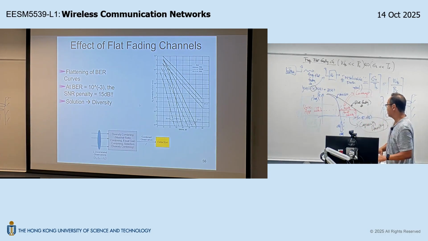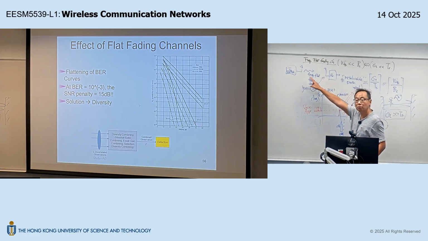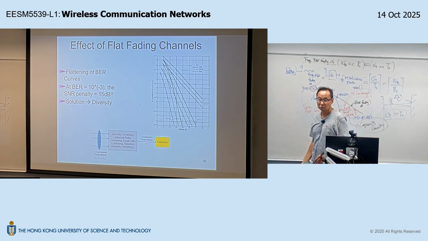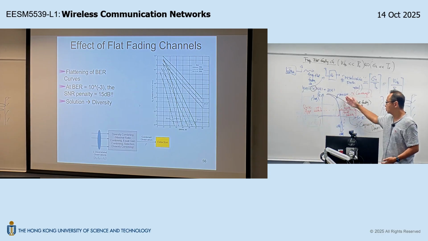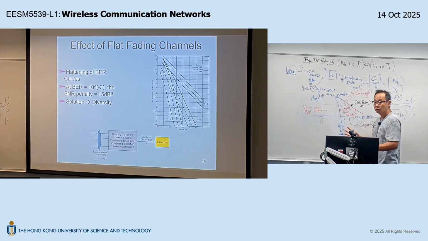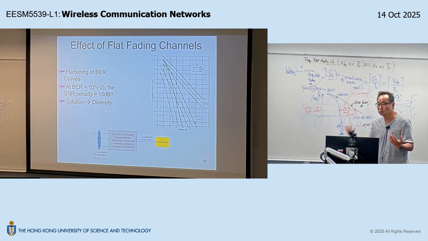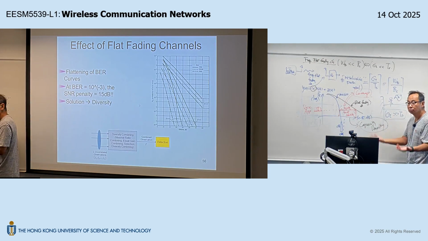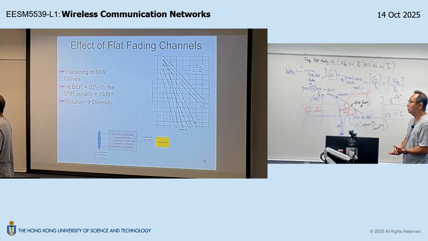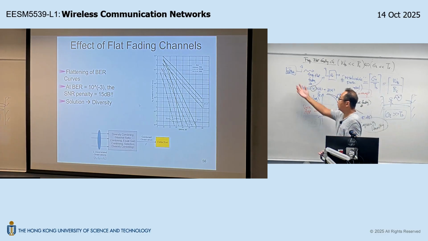Okay, so let me do it this way. So this is talking about one modulation scheme, right? Can I change the modulation scheme? And so that is a one-star trouble. So then the next is talking about what can we do about this? What is the solution roadmap, right? So one solution roadmap you can think about is, perhaps can I change to another modulation constellation, right? Because I have freedom to design a modulation scheme.